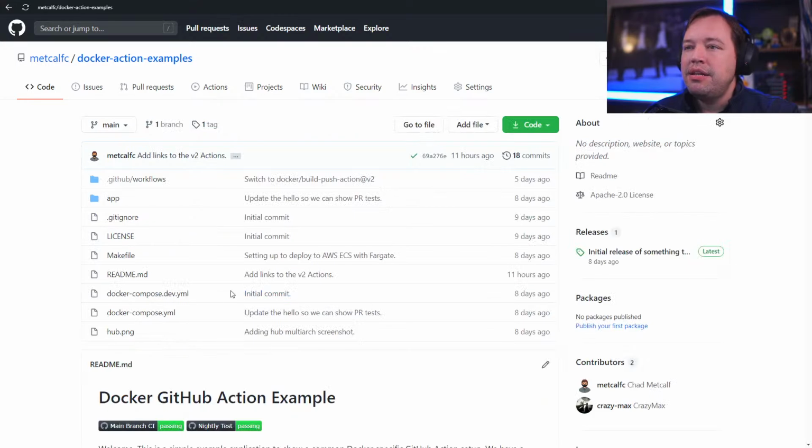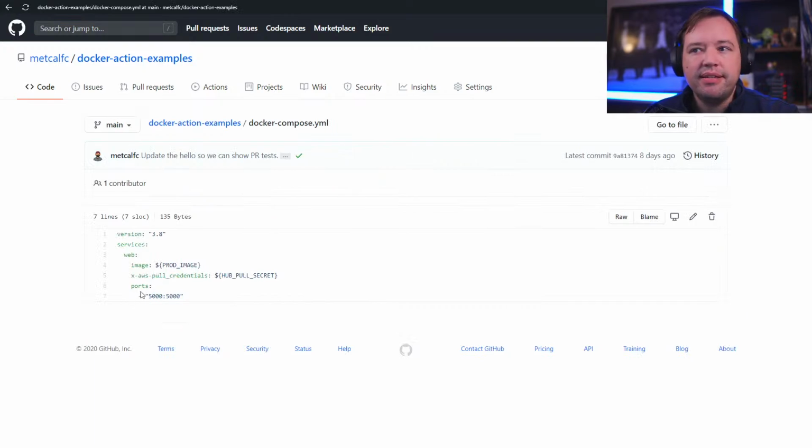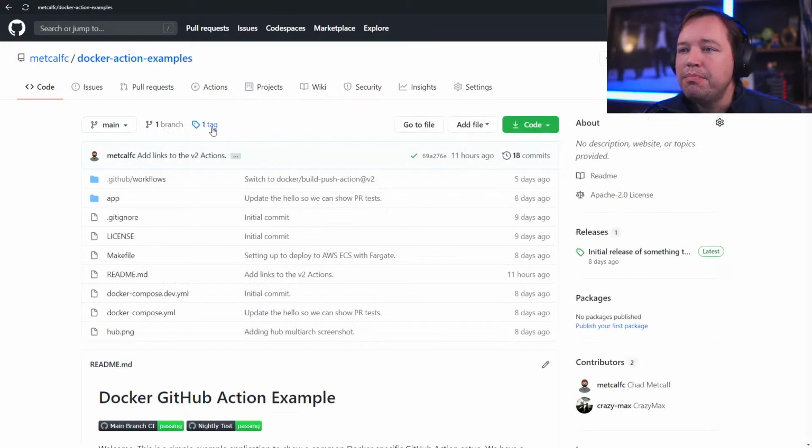And then on the prod side, when it's time to go to prod, it's basically just this pull credentials, which is the hub pull secret. So in this case, I'll deploy it to ECS, Amazon ECS, and ECS will need to know a hub password for me. And here's the image, it's the prod image. I just didn't want to hard code this in Compose, so I pass it through as an environment variable. Otherwise, every single time I have to update the tag, I have to update Compose, and that's a little more work than I want to do, so I just pass it through. But that looks pretty good.